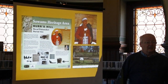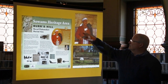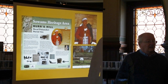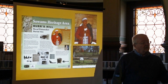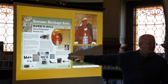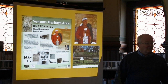And that's where he was interred, and Virginia Baker describes finding in one of the graves, back before the turn of the 20th century, evidence from the lace on a red horseman's jacket and a copper chain necklace that was in a gravesite there. That almost confirms for certain that it was Ousamequin. Those were typical objects that were buried with people, things of importance that they needed to take to the next life. So after May 16th, when we dedicate this, you'll be able to go over there and read about what happened at Burrs Hill Park, as it was a native burial ground long before any of the Europeans arrived here.